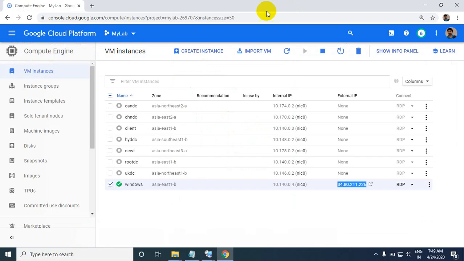So let's see how it looks. Here you can see this is our Windows VM instance. The internal IP is 10.140.0.4, and this is the external IP address. Using the external IP address you can connect to the VM instance using your remote desktop manager, and 10.140.0.4 is the internal IP address of the Windows server.